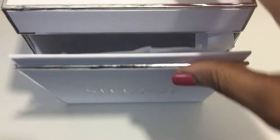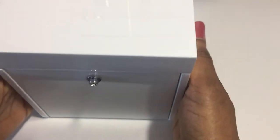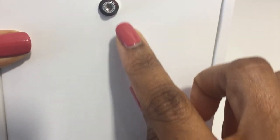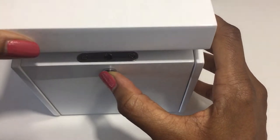Since this is a limited edition fragrance, it is housed inside a House of Siage white lacquer box instead of the usual cardboard box. I really enjoy these limited edition boxes because they're a lot sturdier and they have this little jewel-toned knob and a felt bottom. To open the box, you push in the little knob and lift up the lid.